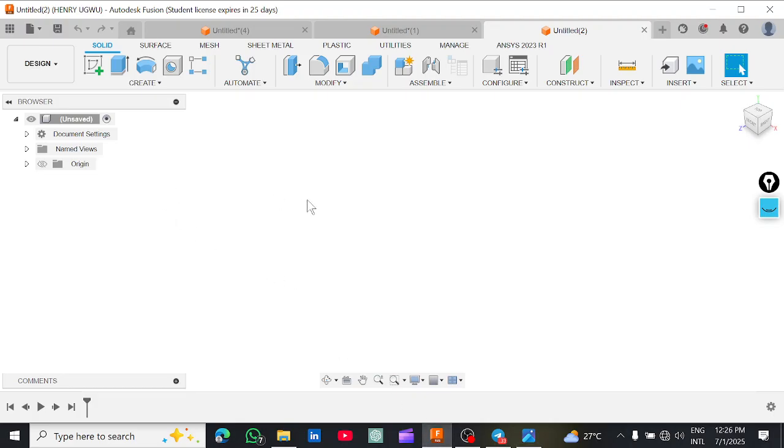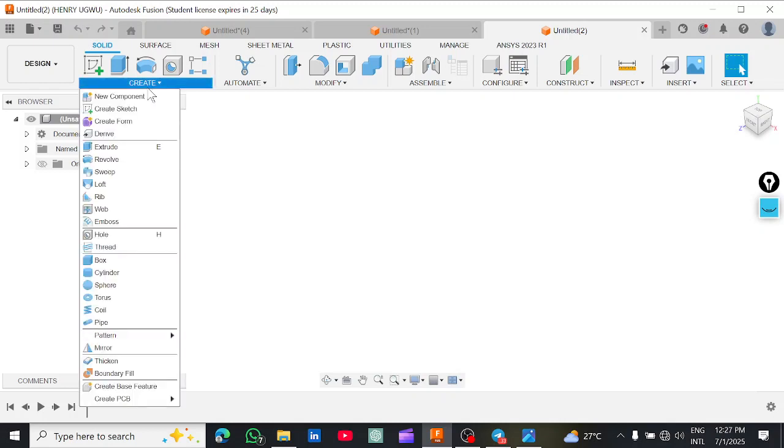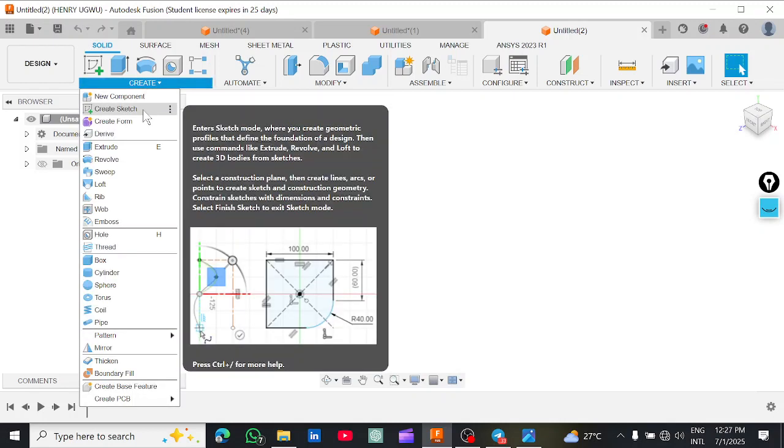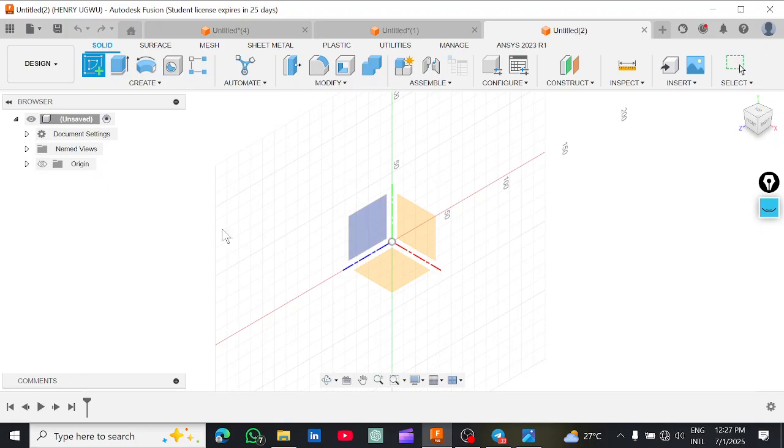So the first thing we are going to do is to create our sketch. In order to create our sketch, we will navigate to the create drop-down menu and select the create sketch command.